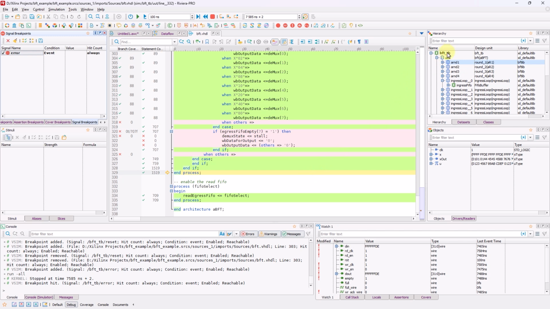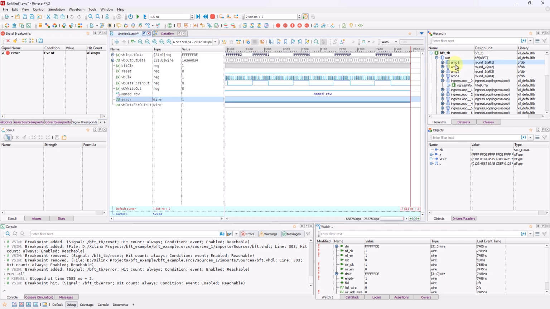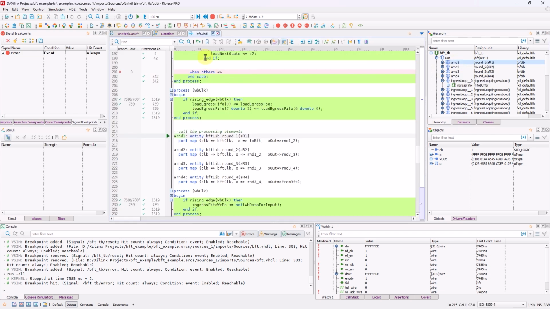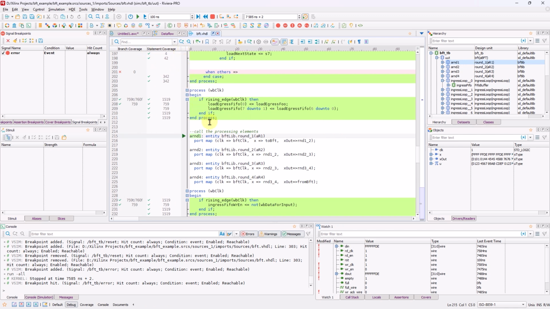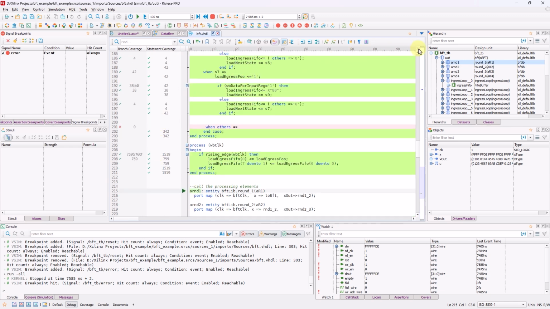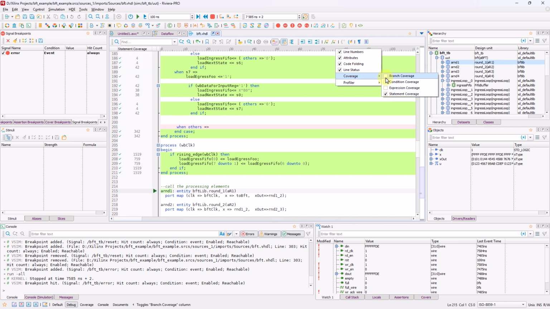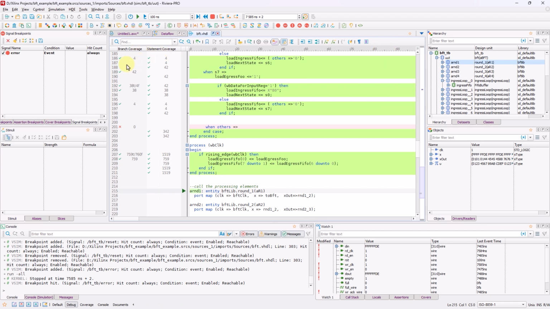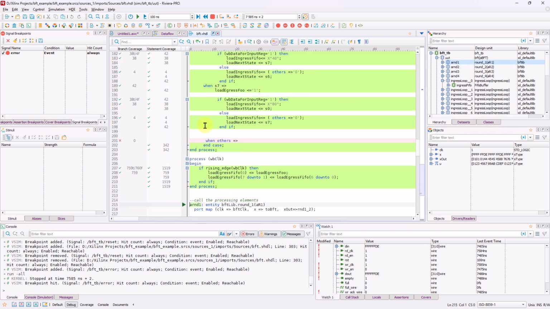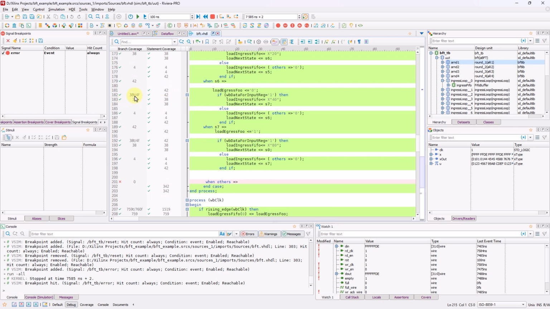If I go to the hierarchy window and double-click, let's say, a round 1 again, I'll be taken to the HDL editor window for the VHDL BFT code. Notice that on the left side, there are a couple of columns labeled branch and statement coverage. To get these to appear, you'll need to click on this chevron icon, right-click within this measurement bar, hover over coverage, and select the desired coverages you want to see information about. In the columns, you'll see an icon of either a green checkmark or a red X, along with a green or red highlighted line of code to indicate if the branch or statement was 100% covered. There's also a numerical value indicating how many times the line of code occurred during simulation.